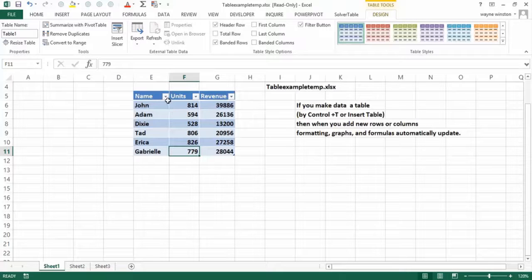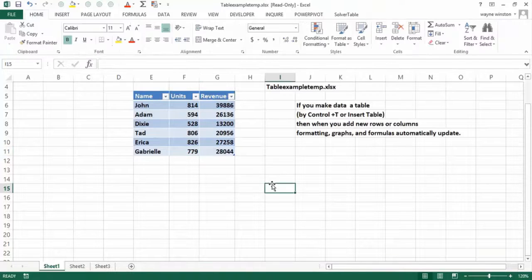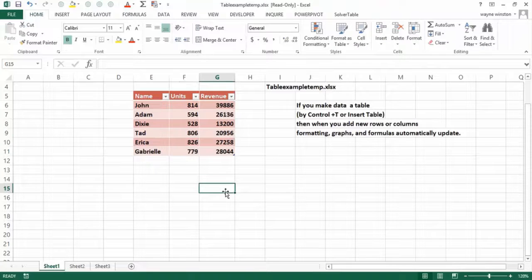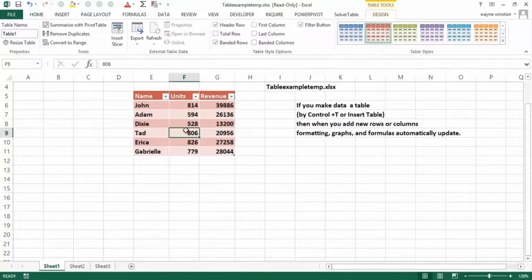And there's the drop downs, which we'll get to later, which are filters. Okay, now if you click outside the table and go back in, you see table tools, and this is how you can sort of control your table. So I'm going to try a different format. You can match your clothes, match your shoes, match your room. I will try this format. Okay, and if I click in there again, some other things I can do.